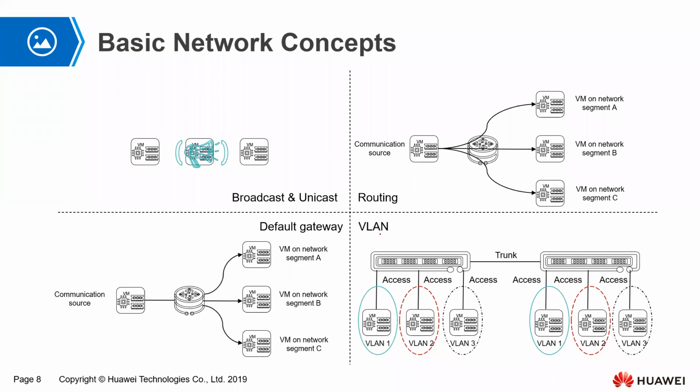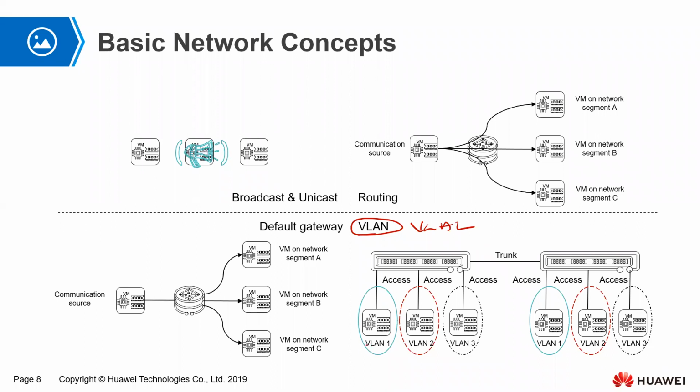All right, so let us look at a virtual local area network, what we are calling the VLAN. The virtual local area network is the most common way to subdivide a physical local area network into separate logical broadcast domains. It's one physical network, but you logically divide it into different broadcast domains. Devices within the same VLAN can communicate with each other using their MAC addresses, which those in different VLANs cannot.